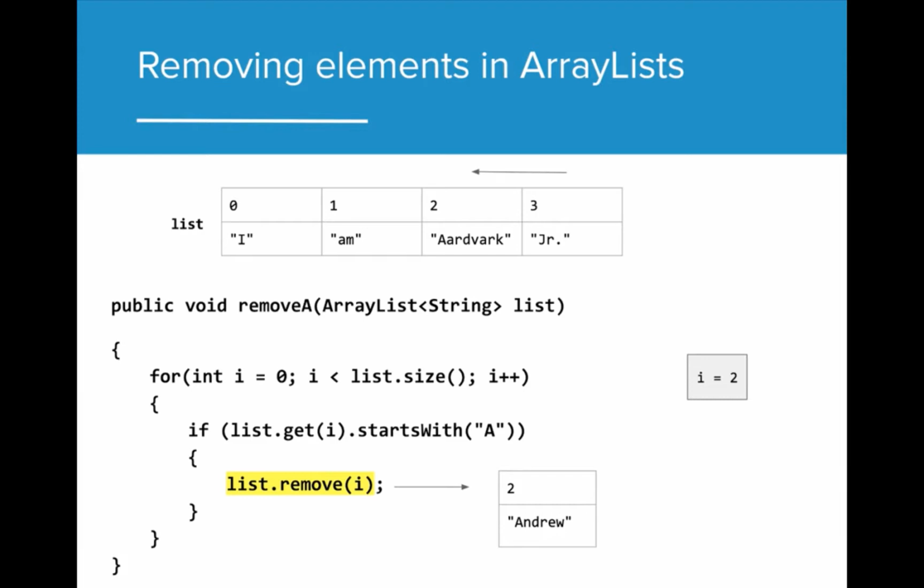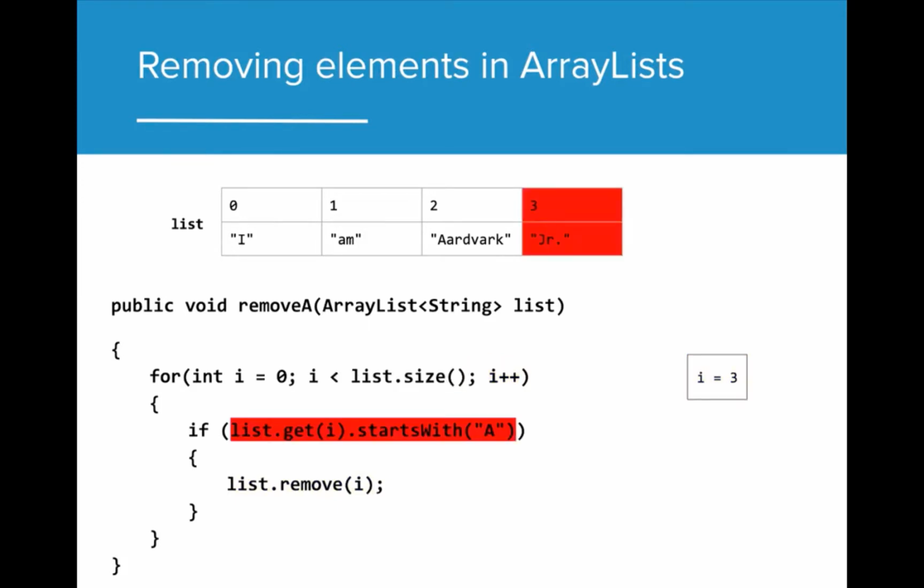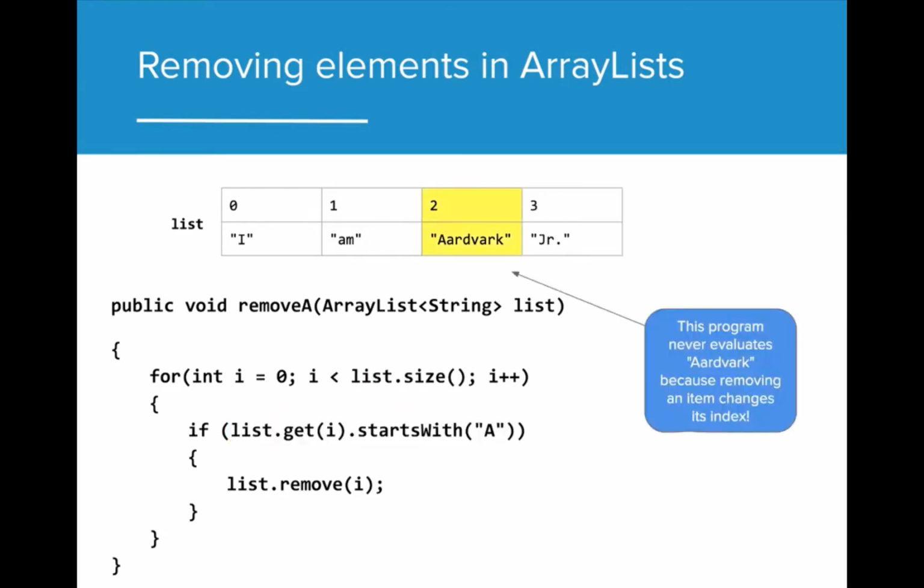The value Andrew is removed at the index 2, and the values greater than index 2 shift downward to take the place of the removed index. The increment then increases the value of i, and the for loop runs again. This time, the value of index 3 returns false, and the for loop concludes its iteration. As we can see, there's a bug in our program.